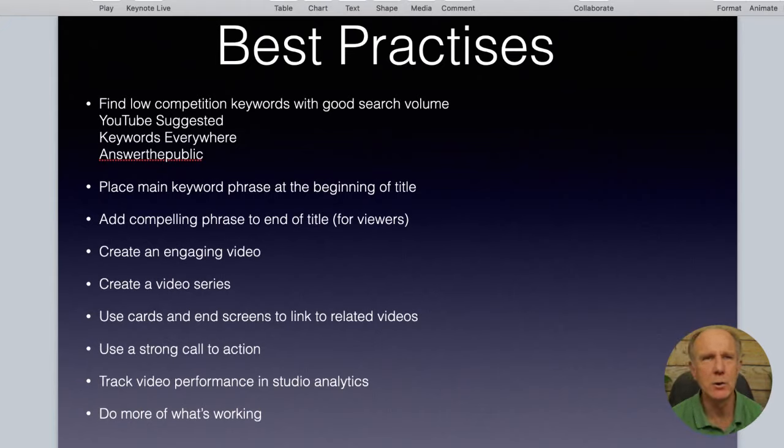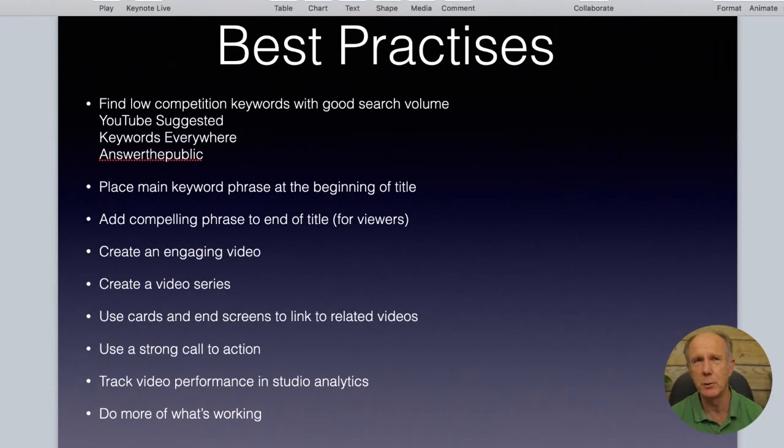And then you can use the YouTube auto suggestions to find the suggested keyword phrases. You can use Keywords Everywhere to get the search volume. And Answer the Public is a free tool where you can explore questions that people are asking in your niche.